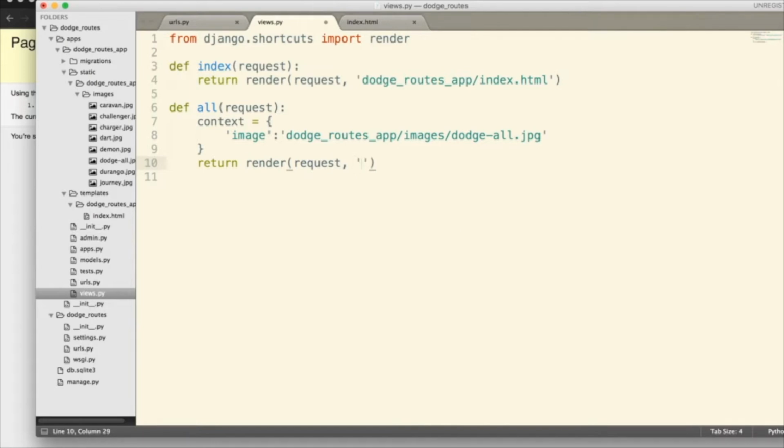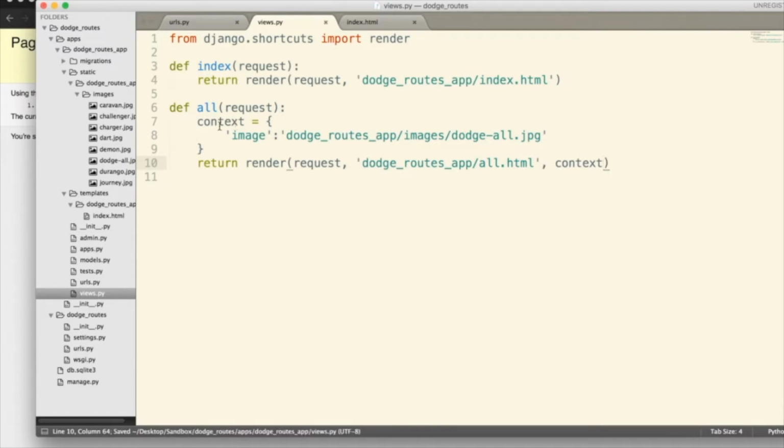And which file are we going to do? Well, we're not going to use the index because that is what we get when they go to root. So let's make another one that matches the name, all.html, and let's pass it this context object.